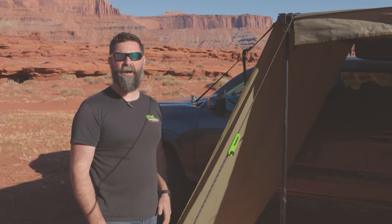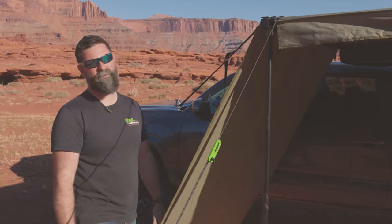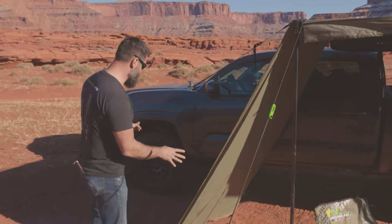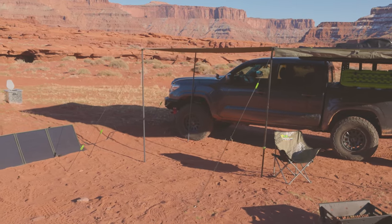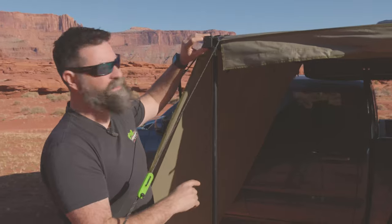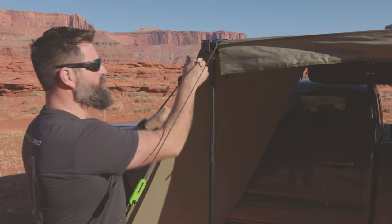The XTR-143 also comes with this great extra windbreak. You can pin it to the ground the way I've done it here to keep you out of the wind, or you can grab a couple tent poles and extend it out this way for extra coverage. It fits into this sail track right here, the C channel, and you can just slide the whole thing right out, roll it up, stow it away.